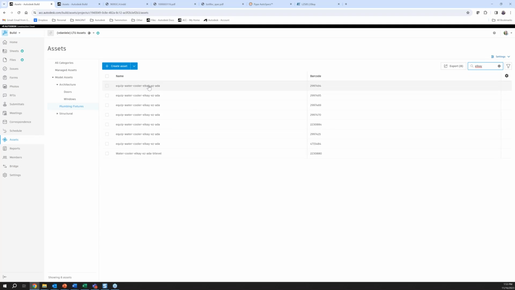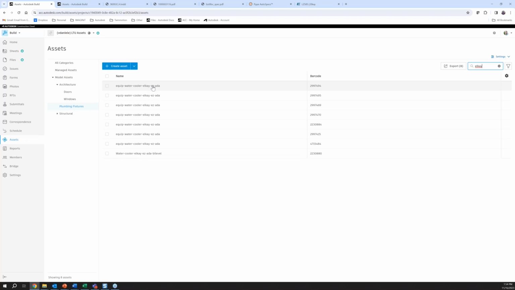So these are all of the drinking fountains that were in this model. And I was able to take their Revit unique ID and pull that into a barcode number. So you're able to track this through the mobile app with Build, depending on if you have a barcode scanner or if you have a barcode printed out and put onto a piece of equipment. I just did this the easy way. I took a number that was already unique to that object and pulled it into a spreadsheet in order to assign it a barcode. But there's probably already a manufactured barcode on this object. We can assign it that way.